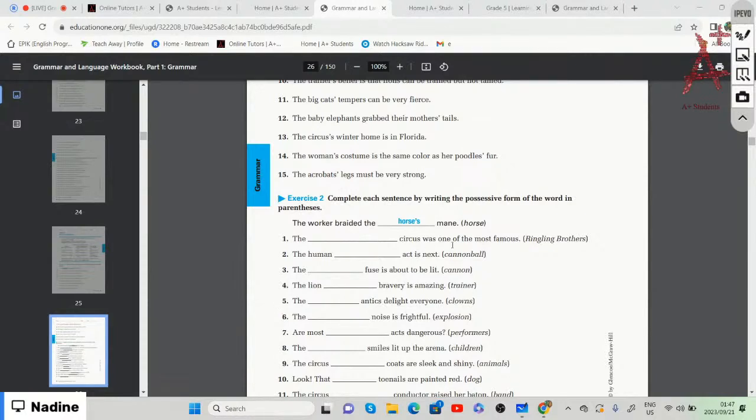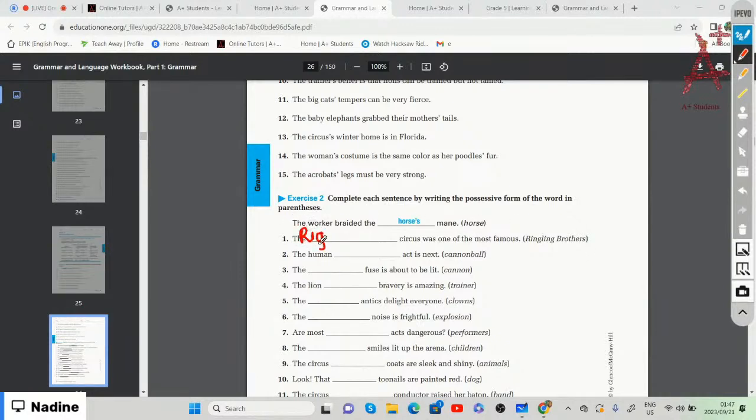The first one was done for us: the circus was one of the most famous. So it is the Ringling Brothers, which means that we must now show possession for the Ringling Brothers.